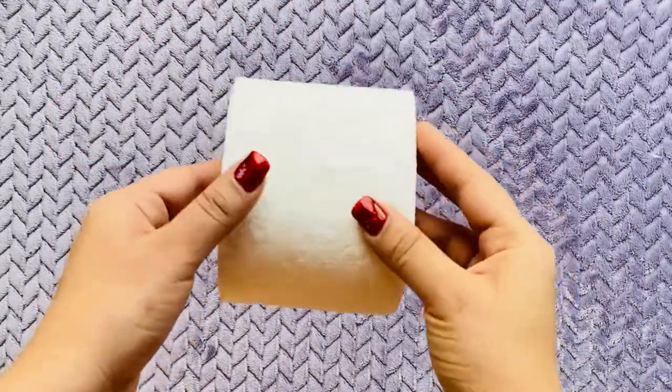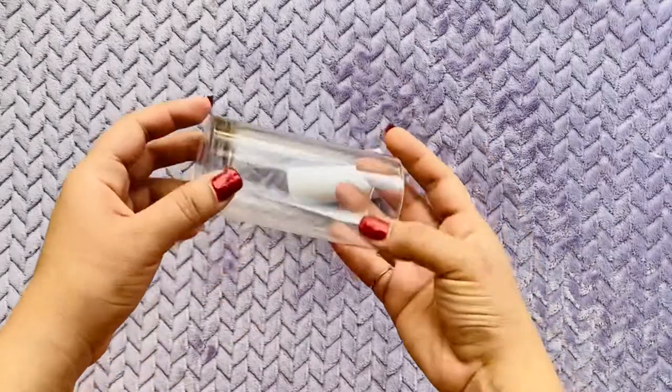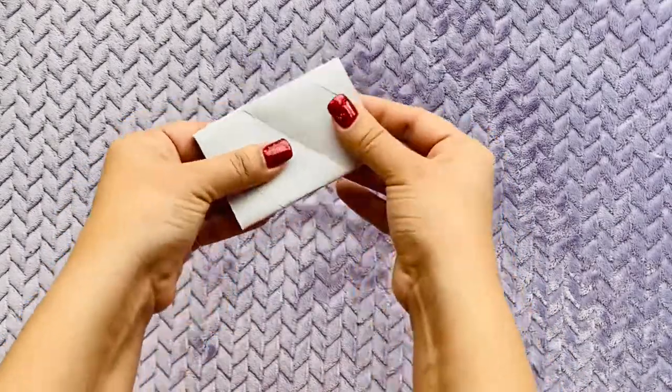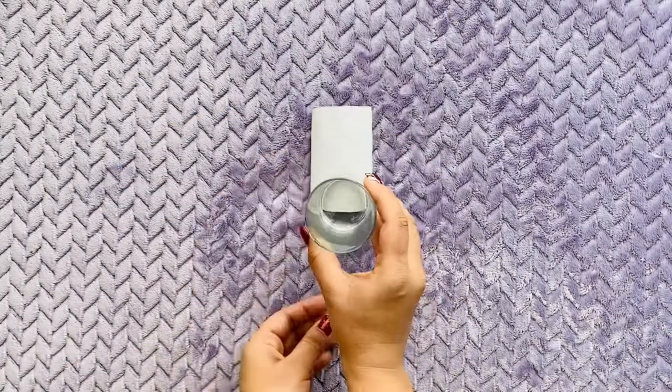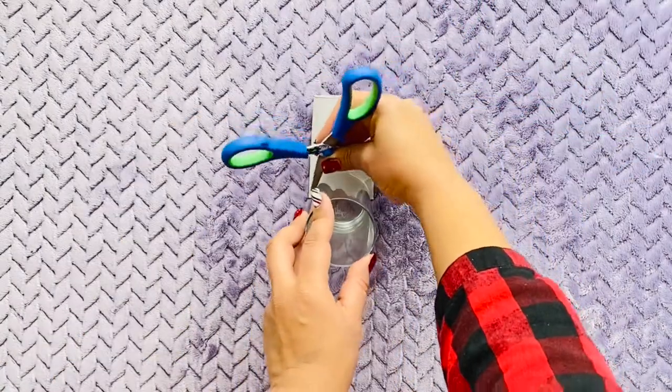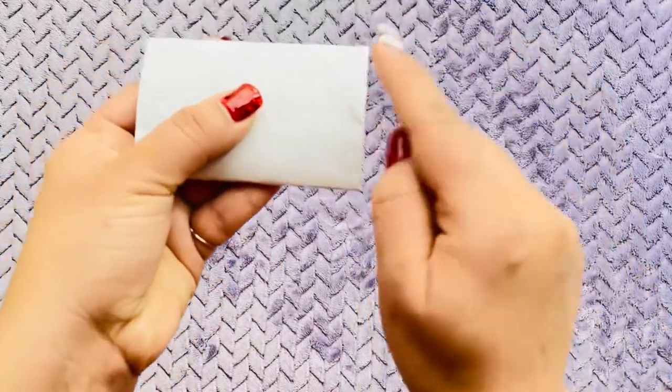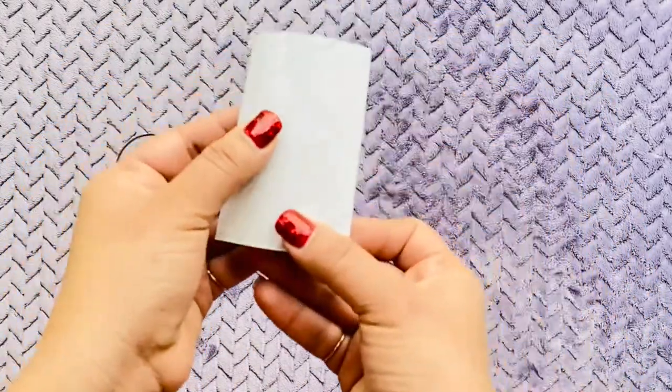For our first DIY, we are going to make a very cute pillow gift box, and that too from a toilet paper roll. All you need for this DIY is a used toilet paper roll and a glass. I'm just using a glass. You may use anything that's round, just giving a cut so that the flap is easy to fold. Repeat the same step on four sides.